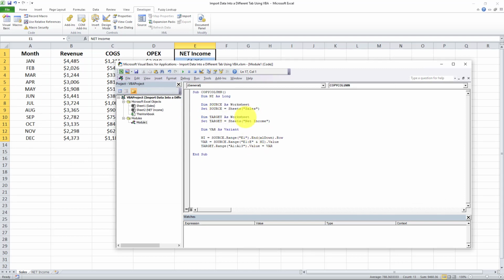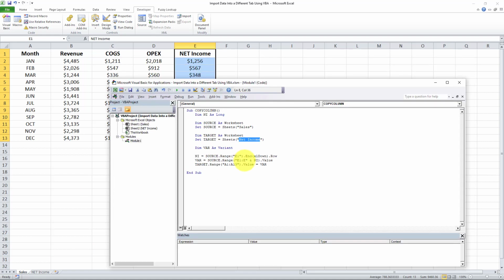And as you can see, this code contains references to our tabs. The first tab is called Sales, that's why I put Sales here, and the Target tab is Net Income, and I put Net Income here. And I also indicated a range. So the data range I want to import is in column E. Therefore, I indicated column E, and the target range is the A1 to A13 range. Obviously, you can always customize this. You can indicate the full range or a different range, and also a different target range. Also, you can input different tab names if your tabs are named differently, but this is the generic way of how it works.